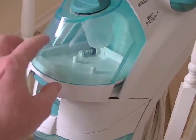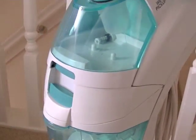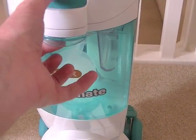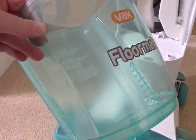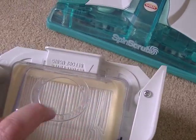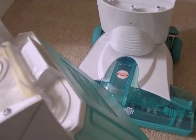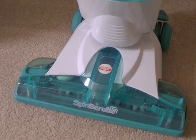So that's the clean water tank — you fill it with warm water and the correct solution, pop the top back on, and click it into place. You empty the machine by pressing on here — the whole tank comes off, you just remove the top and tip the dirty water down the toilet or in the sink. This is the filter on the top that requires periodic rinsing and drying before you use it again. If you want to see the machine in action, you can find that in the other video.